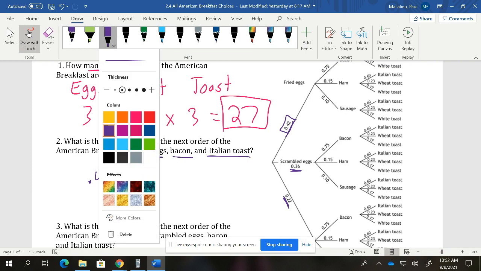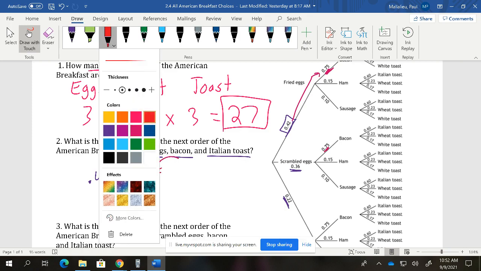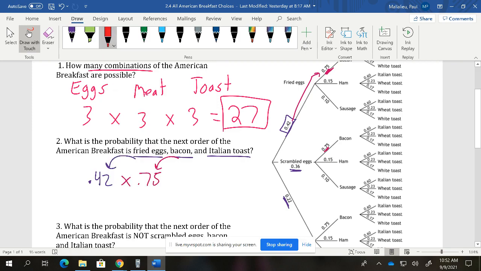Then if you are looking at the next, we've got bacon, and this is an overwhelming majority here. So we'll just follow our fried egg track. Fried egg, 42.75 is our bacon. That's your bacon percentage, and your majority are going that route, which I'm not surprised. Most people choose bacon. Sausage, I think, would be the next highest, but it's not in this case. It's 15% ham, 10% sausage, maybe some dry sausage or something there.